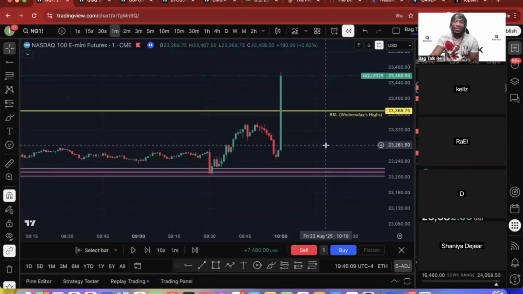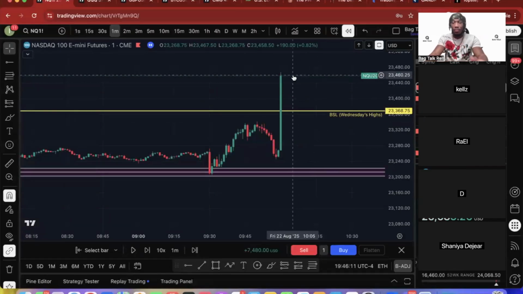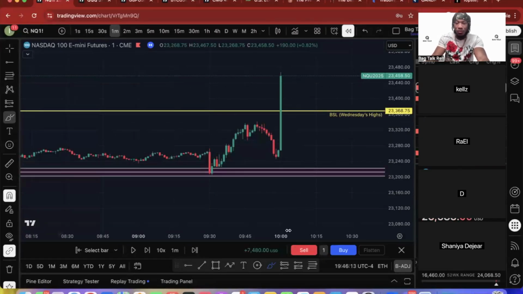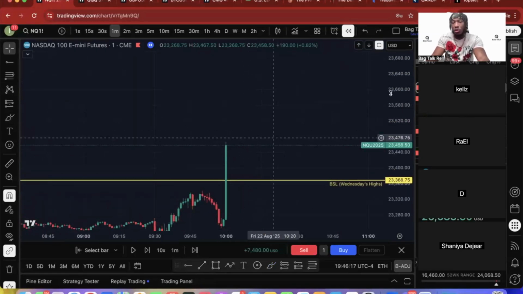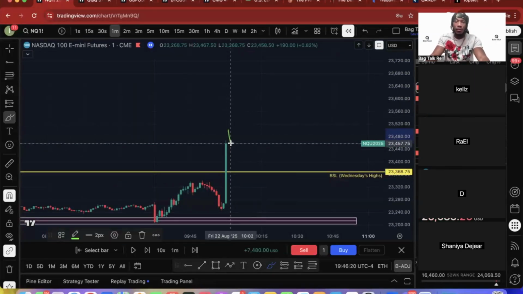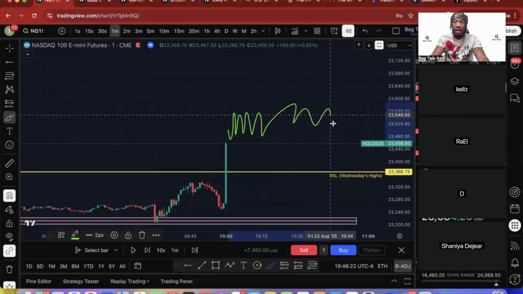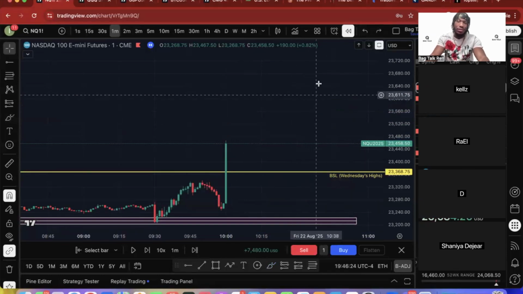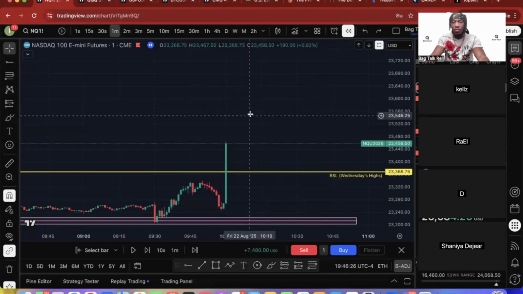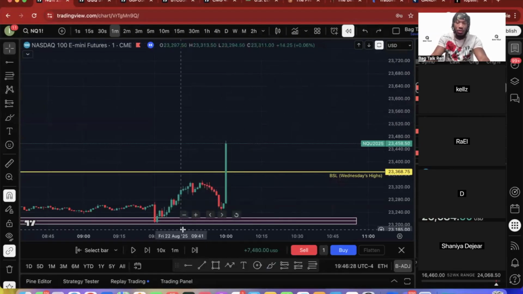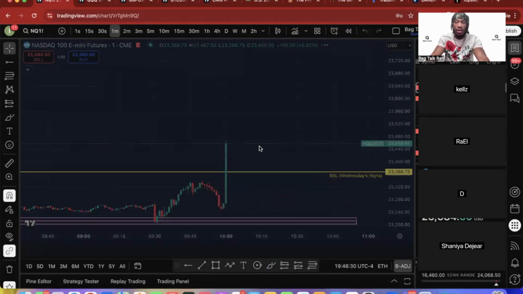Like, it's okay. This is the best move of the day on Friday. We had 200 points here. After that, it ran a little bit more, but it was staggered. Like, it ran higher, but it was like this, and then it stayed sideways for the rest of the day for real. So we did catch a move to the upside on a live trade.